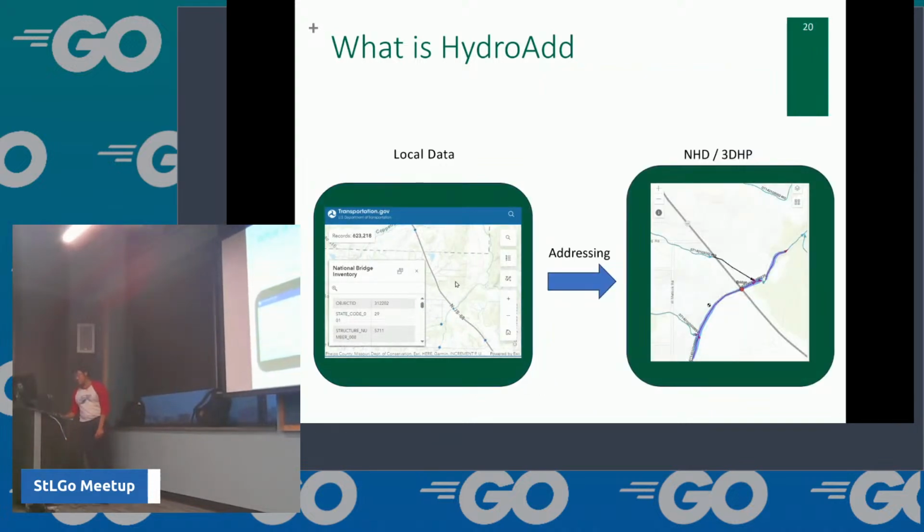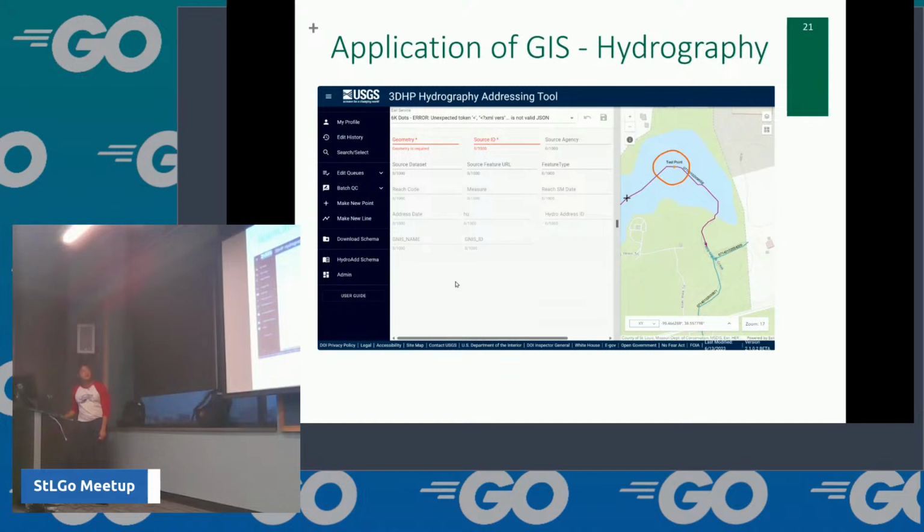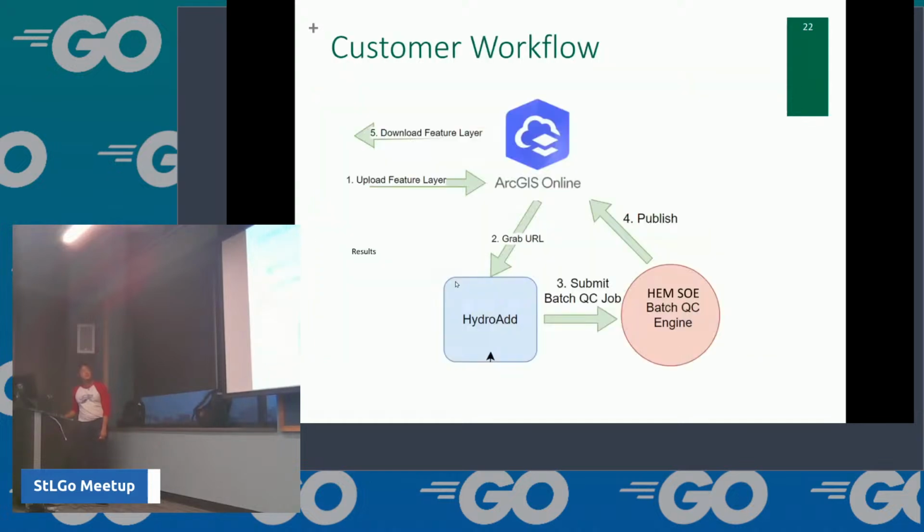And so we talked about the spatial correlation between taking a point and putting it somewhere on the NHD, and then linking the metadata all together, right? So here we go. The workflow for a user is that they have local data. They upload it to ArcGIS Online, a cloud service that stores all of your geospatial data.